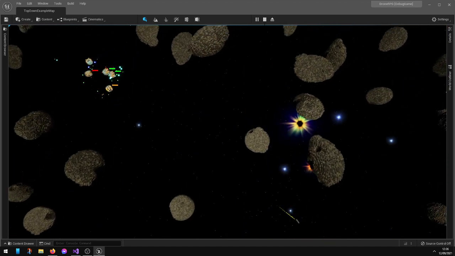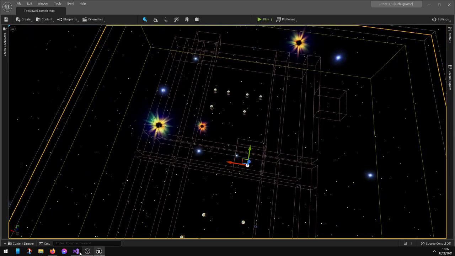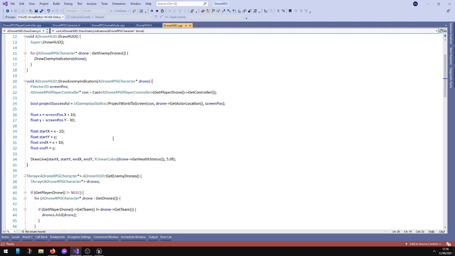Okay, so what we can do now is some very useful things. So we've got this draw enemy indicator. But what we also want, that would be nice to see, is, let's say, nah, probably not objective status.